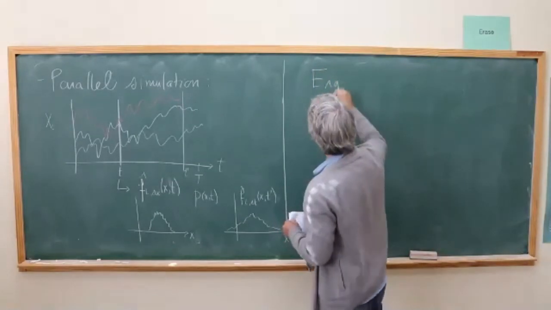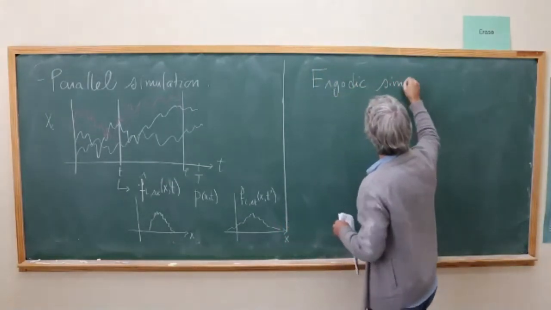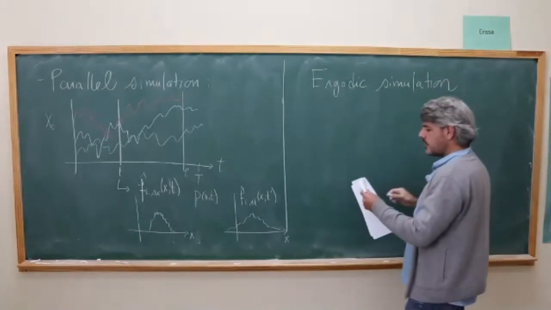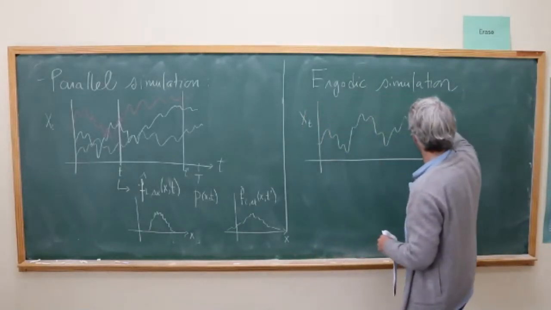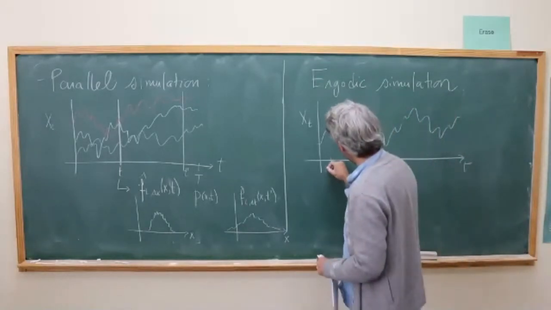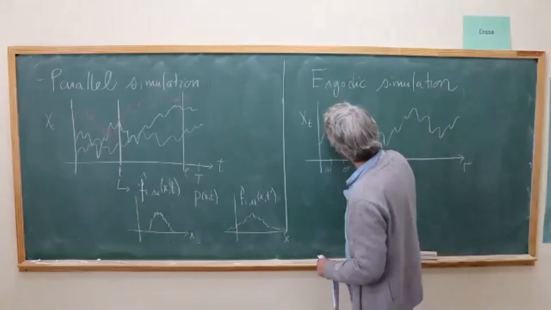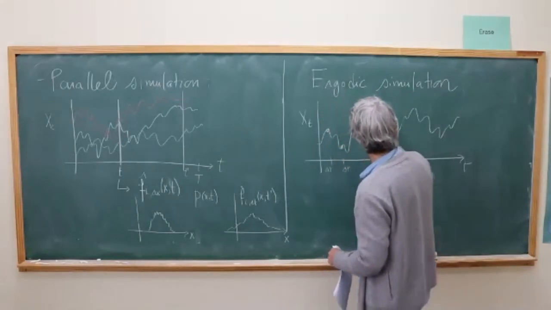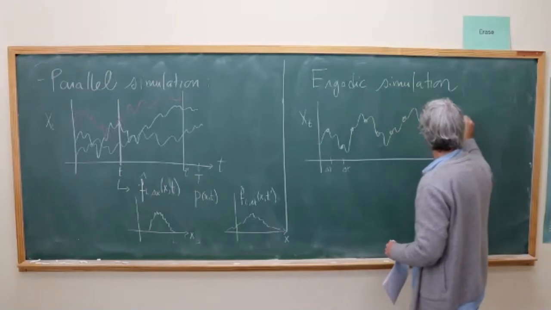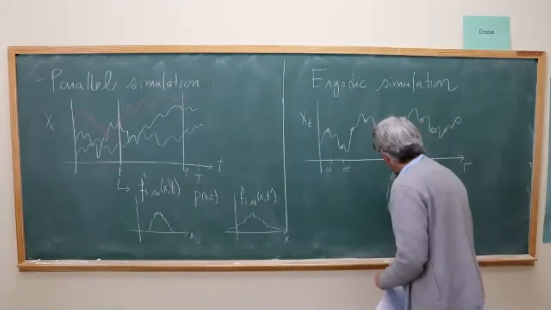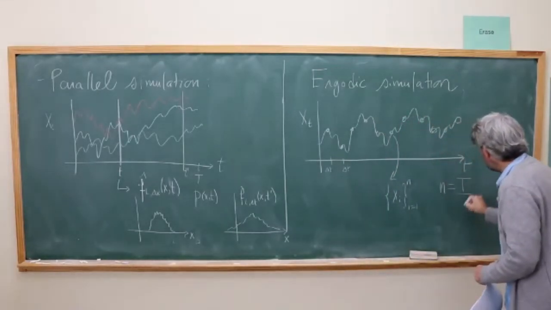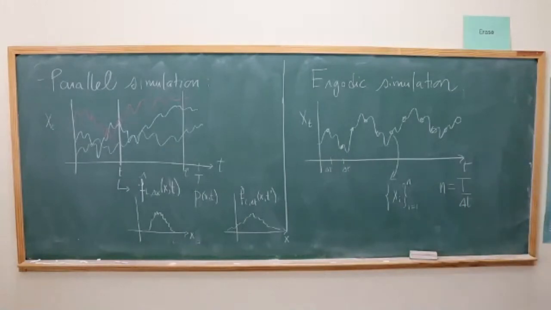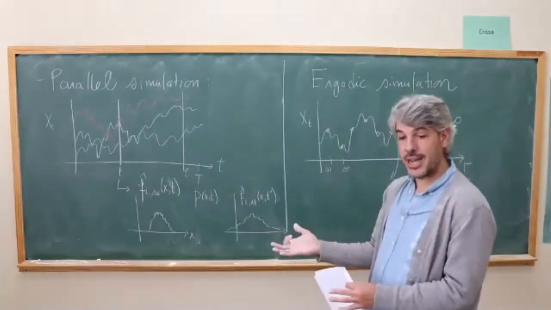And I'll just finish on this for this type of simulation. You can do what we call an ergodic simulation. Instead of simulating many paths, you simulate only one path. So you start somewhere, you do your simulation, and you slice your simulation in delta t, and then you just keep the points at those delta t's. So these points will form a sample from 1 to n, and n will be your capital T, the final time for your simulation, divided by delta t. These points are collected at different times, okay?